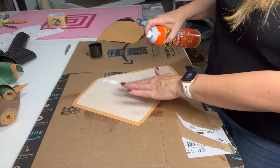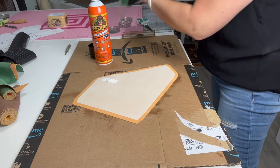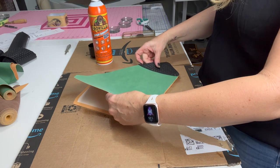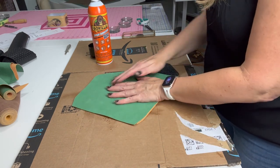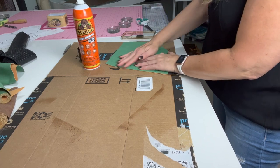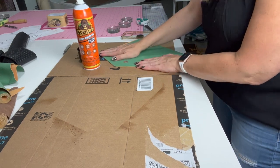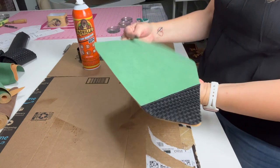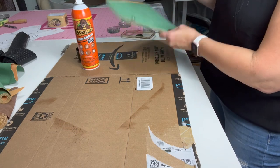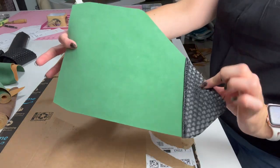Let's do a good layer. It's probably good. Want to make sure there's no glue on my fingers. Okay. And then just stick the two layers together. And carefully move it because I don't want it to get in the glue. Looks good. Press it. You could always probably just do some double-sided tape all in there if you wanted to. But if you do the glue, it helps the two layers just stay together the whole time your bag is made. So, okay, we're gonna go top stitch this.